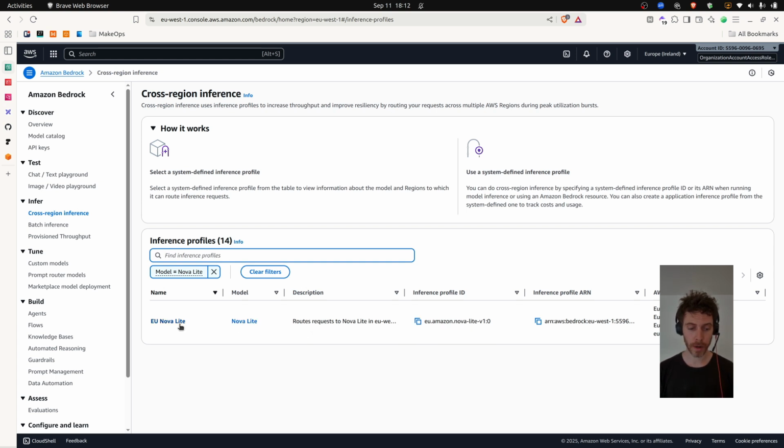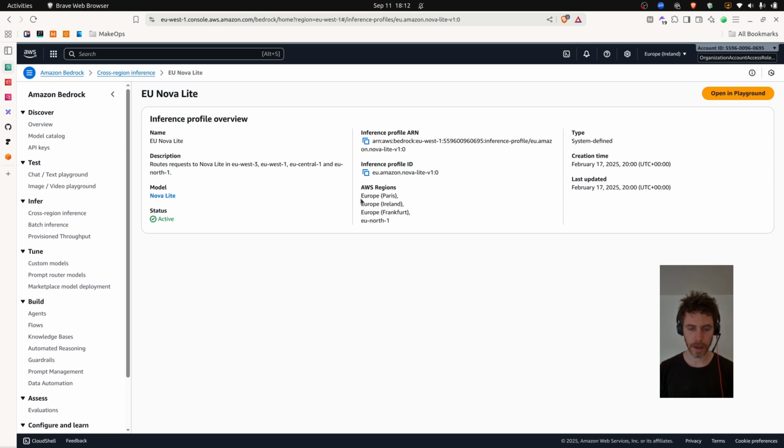You can see from this profile, if we open it out, that there are a number of regions where your requests will be serviced. So remember what I said about specifically if you're working with restricted data. This might be okay if you're working within the EU, because if we are in Ireland, there's a chance that your request will be serviced from any of these regions. So that's Paris, Ireland, Frankfurt, and I think that's Stockholm. I don't know why it's not showing up correctly. But that's just important to bear in mind, because especially if you're working within a regulated environment, you need to double check that you are allowed to move data into these different regions.